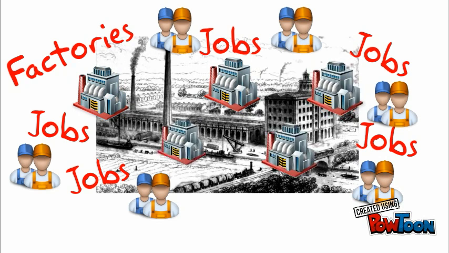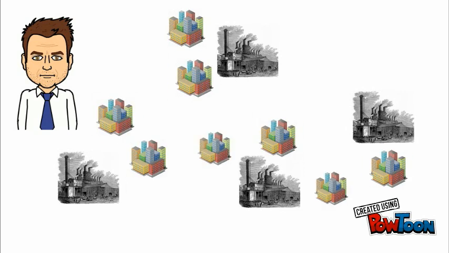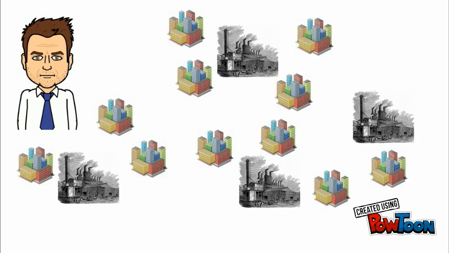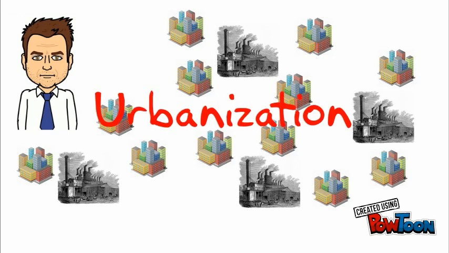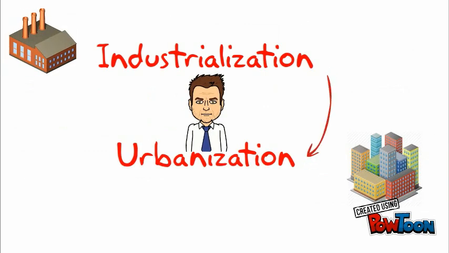And as more and more factories create more and more jobs, large urbanization takes place basically around these factories and jobs. So we've got our factories developing, and then around the factories we see the need for housing, the need for other businesses, and urbanization is going to develop. And this process takes a very long time, but in reality, the urbanization and industrialization happen very, very fast. And one of the reasons we're going to see some of these problems is because of the speed of these two developments. So we do need to understand that industrialization and urbanization feed off of each other.